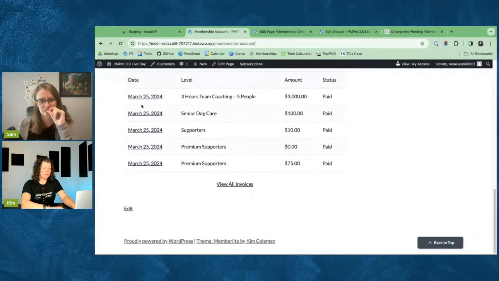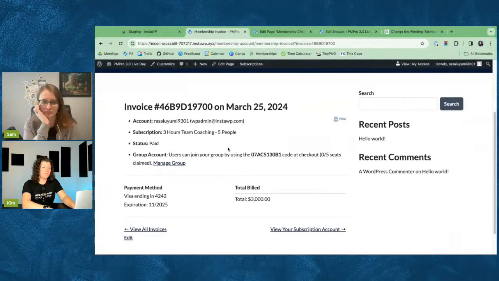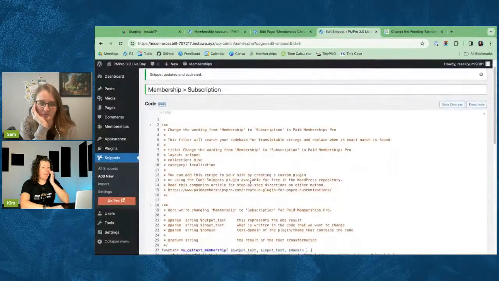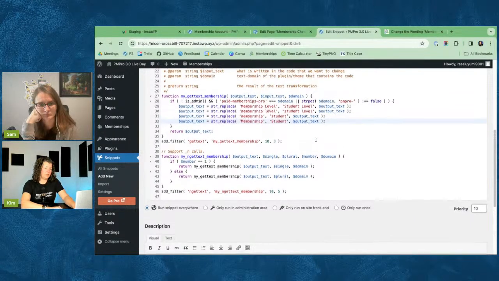You can adjust that. And then you can adjust manually. Yeah, you can adjust the code to say anything. It doesn't have to be subscription. Yeah, it can be student. I don't know, that doesn't really make sense, but you could do that.